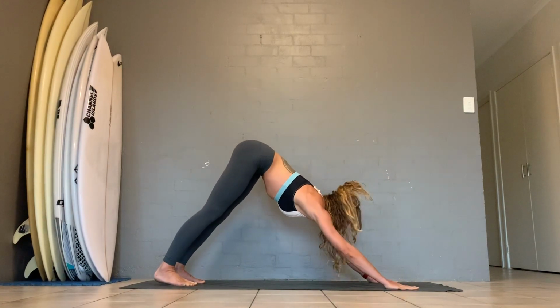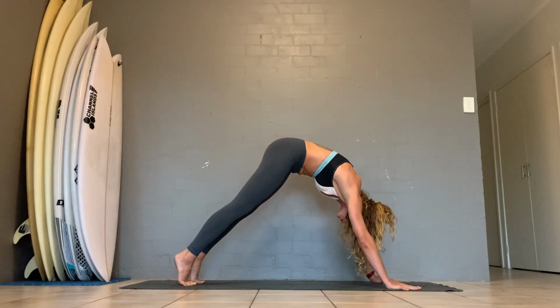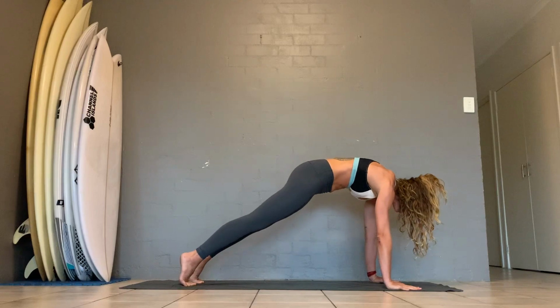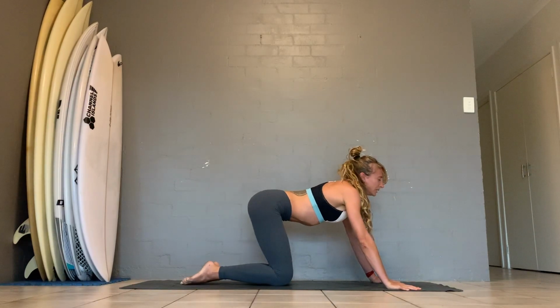downward facing dog. Lower the palms down. Inhale, lift your heels, round forward, move into plank. Exhale, bend the knees and sit down onto your heels.